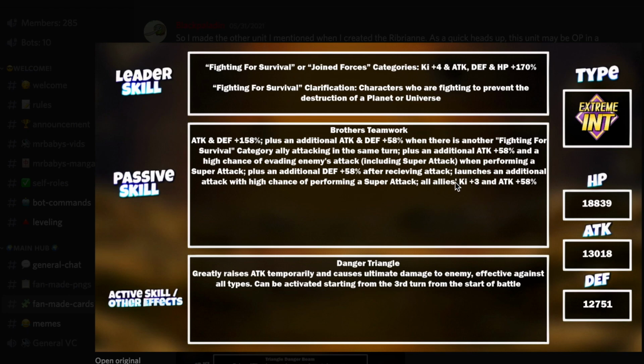All allies Ki plus 3, 58% attack. Launch an additional super attack. No, additional attack with a high chance of becoming a super. Dude, this unit is disgusting. So they get 158% attack and defense, an additional 58% attack and defense. So that's what? 216% attack and defense? If you have another fighting for survival category ally on the same team. Then you have 58% and a high chance to dodge on super. Then if you get hit once, you get 58% defense immediately, and then you could easily launch an additional super attack, and then giving all allies Ki plus 3 and 58% to attack.